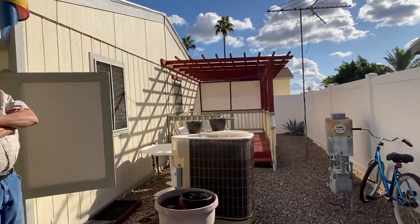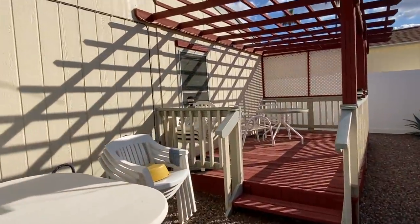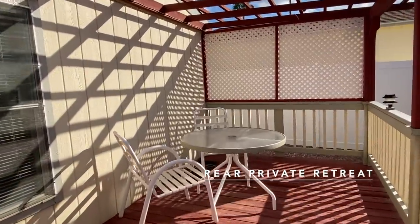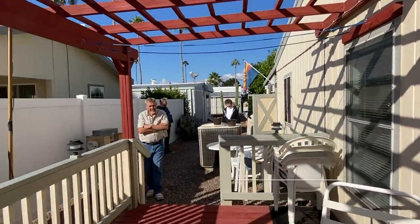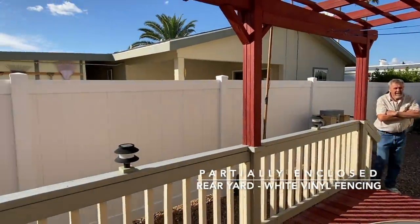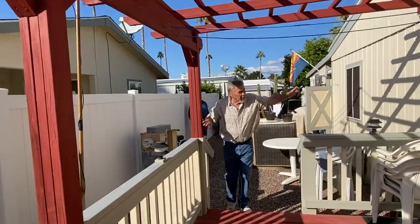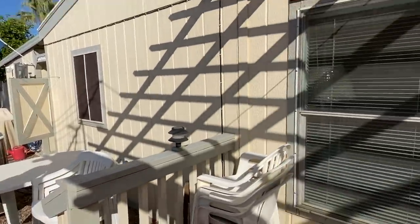And this has the central air, but this is just so lovely, a little private retreat area back here to read. I could envision having a little water fountain back here, a very tranquil area. This is facing west, so you get the sunsets from here. I always wanted to put a door where this window is, so I could come right out of our bedroom onto the deck. And somebody could do that.